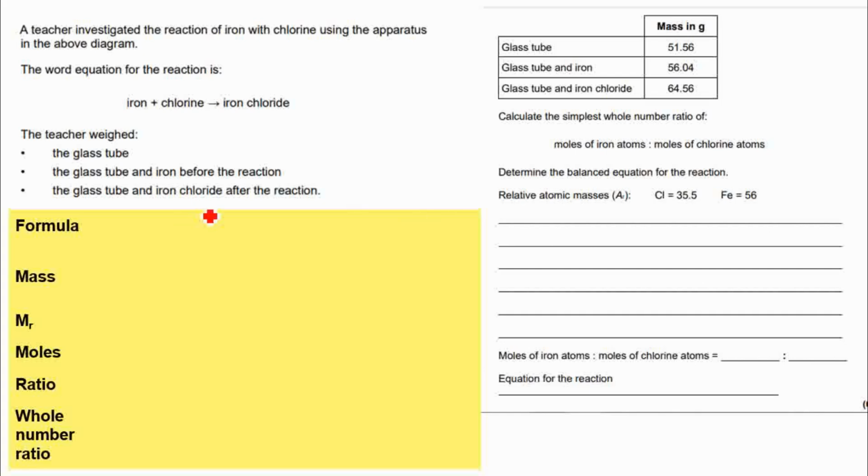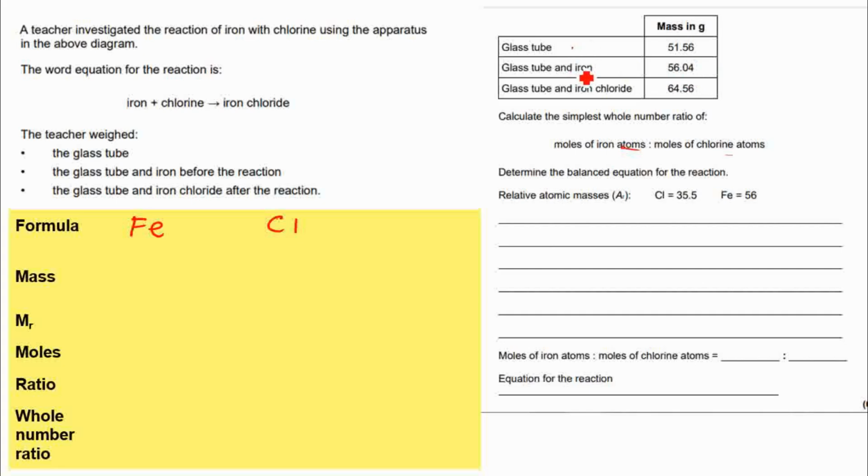So the first thing now that we need is that we're dealing with fluorine, sorry, not fluorine, we're dealing with iron. Where did I get fluorine from? We're dealing with iron atoms and chlorine atoms. So we're dealing with Fe atoms and chlorine atoms, not Cl2, because it says we need the atoms. So what are the masses? Where are we going to get those masses from? We're now going to get the masses here.